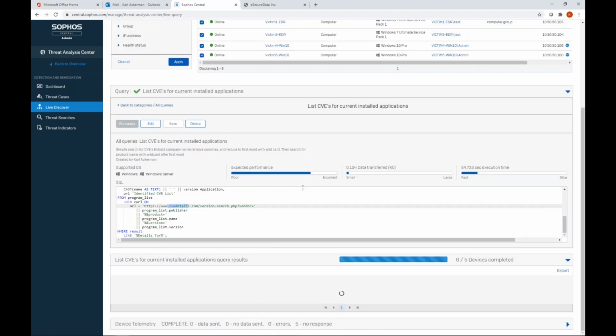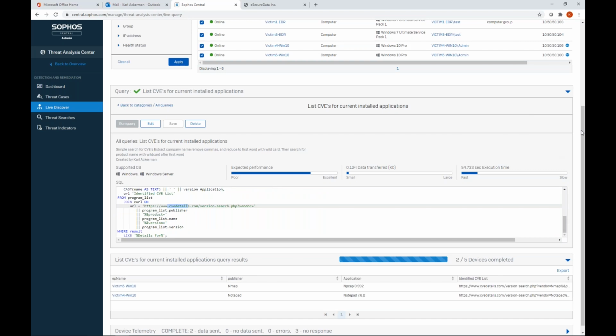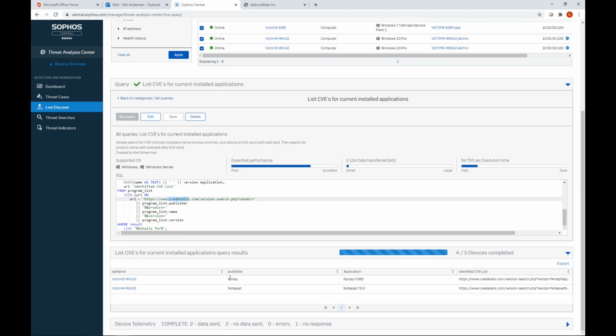So effectively what this is doing is it's looking at all of the installed apps on my device and saying, is there a published CVE for any applications that are currently installed on my device? It isn't by any means a full-powered vulnerability scanner, but all of a sudden it's a good enough vulnerability scanner. It's able to get current information of apps that are on the device. Maybe I only wanted to look at running apps. I could write a different query there. And it's identified Nmap has a current CVE for it for the version that I have. I provide the link out to the CVE details site so you can read more. My Notepad has a vulnerability on it as well.